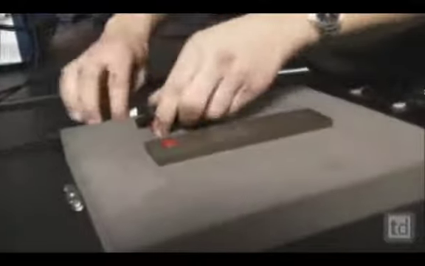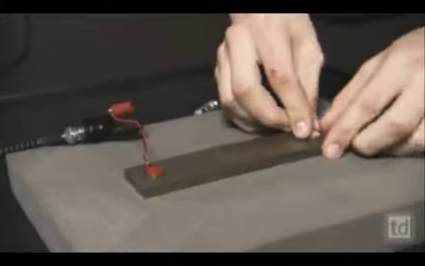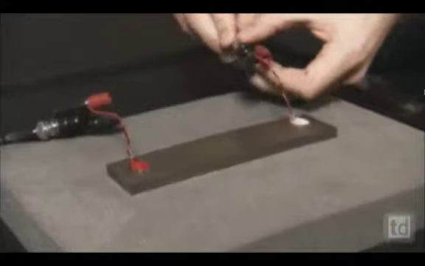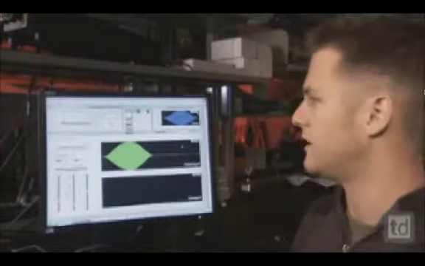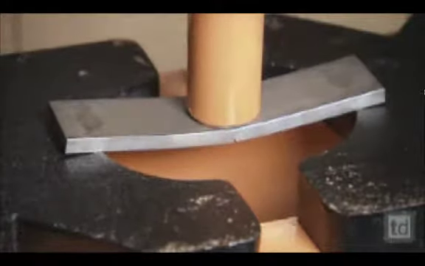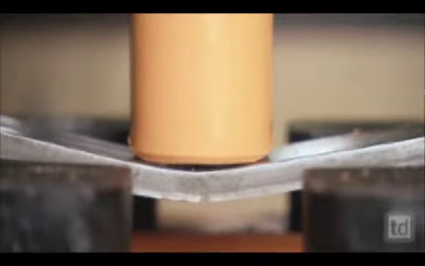So this one will launch a wave into the structure, while this white one here will then detect the signal at the other end. The wave is ultrasonic, so Eric's computer converts the signal so that we can hear it. Alright, so what we have here is our signal that we received on the healthy structure plate. And if we downshift that ultrasonic signal to the audible range, this is what we hear. Very nice, clear tone. But if you fracture that steel plate, the crack forces the ultrasonic waves to take different paths.